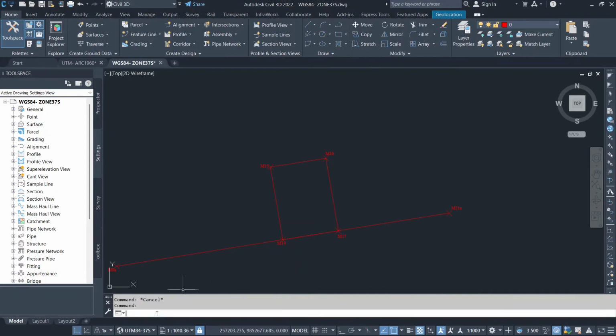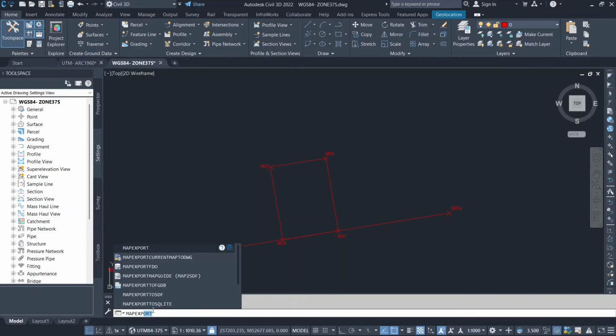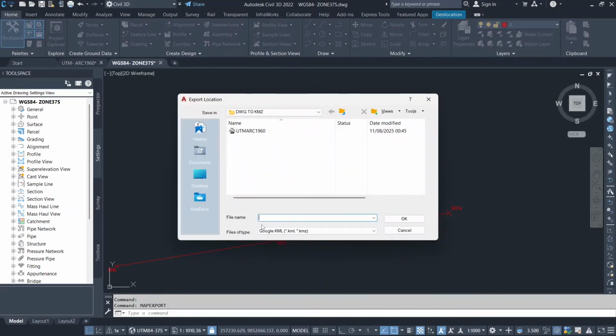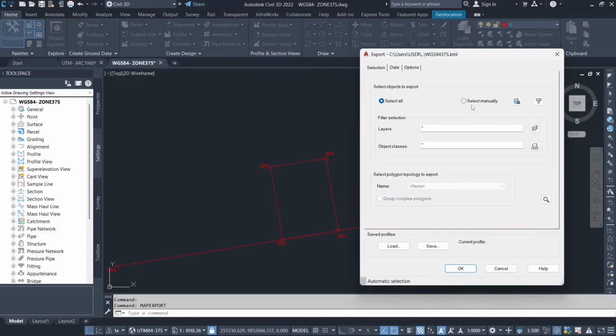Now I'll just map export. I'll choose a different name, WGS84 37 South. Okay. The window pops up. I want to select manually.